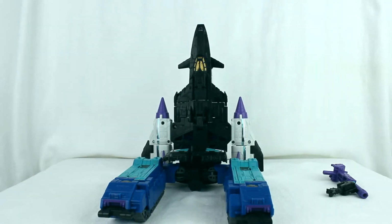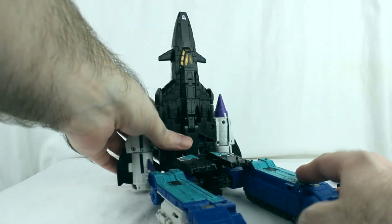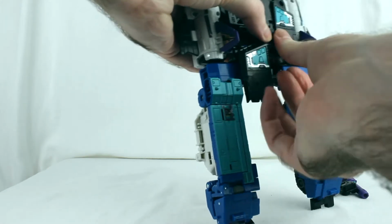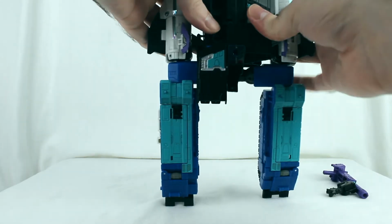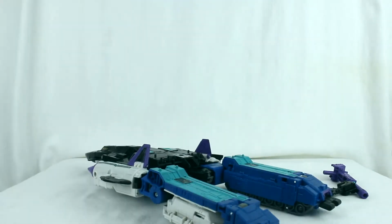But anyway, from here, to get it to robot mode, it's not too much more difficult, really. You just gotta fold it back up and put these back up, because these pieces are pretty much just holding it from collapsing on itself. So just be aware of that. I'm gonna go ahead and again adjust the camera because this guy's gonna be a bit tall.